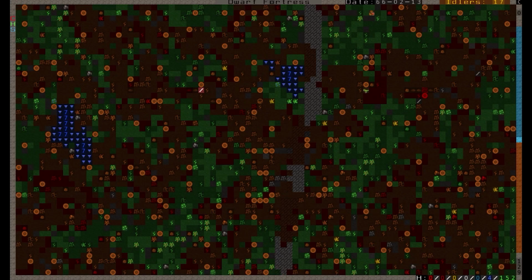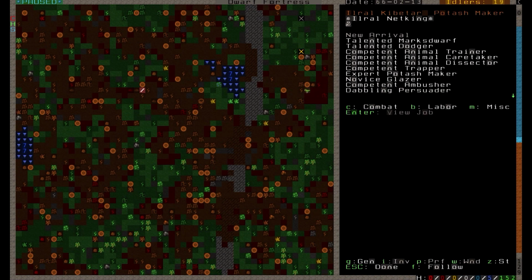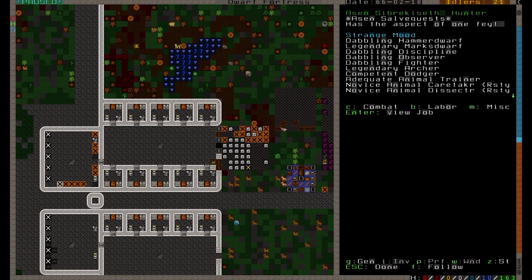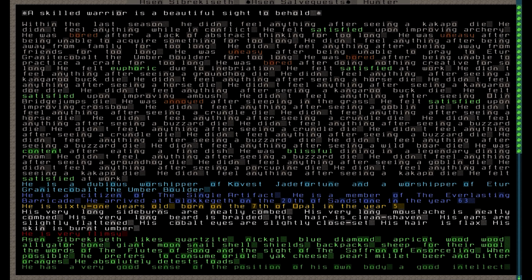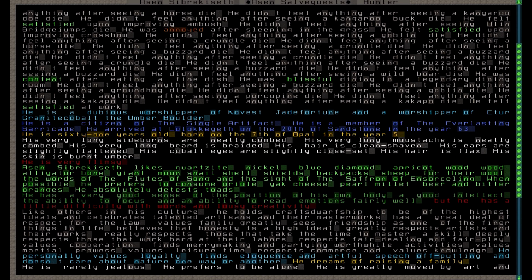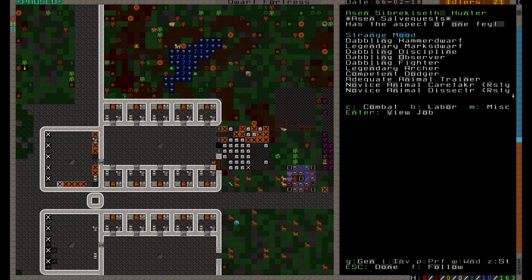Let's see who we got. What's this guy? Potash maker. Great. Ooh, strange mood from Azan Sibrekiseth. Let's take a look at Azan. A skilled warrior is a sight to behold. A beautiful sight at that. Interesting. So he's a big fan of quartzite, nickel, blue diamond, apricot wood, alligator bone, giant moon snail shell, shields, backpacks. Hello. Well, let's see what Azan decides to claim.